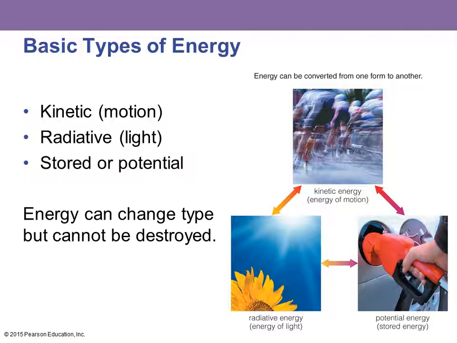But all these three basic types of energy cannot be destroyed. They can be converted. You could turn that kinetic energy into energy of motion, obviously, and like they show here, riding a bicycle. Radiative energy with plants through photosynthesis can make fruits and vegetables. Potential energy is obviously used as you pump your car with gas. That's converted to some sort of thermal energy and mechanical energy. But none of them can be destroyed.